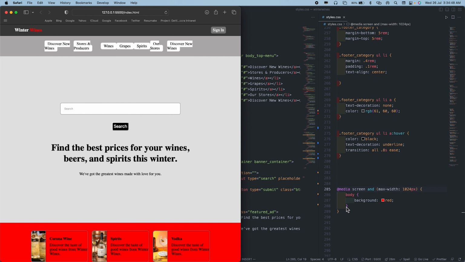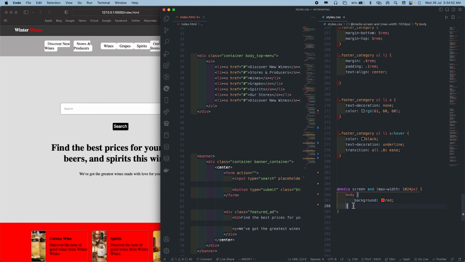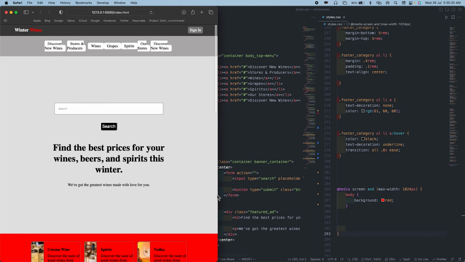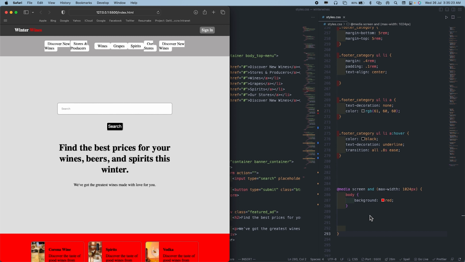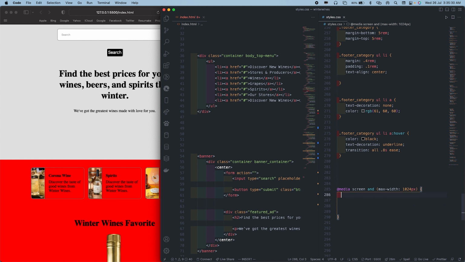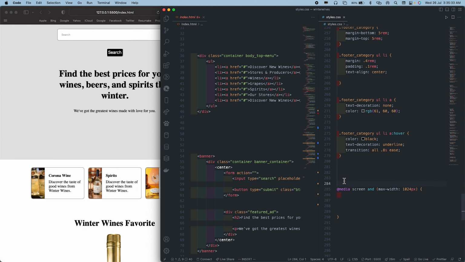So we can continue and then code, but be mindful that I have set some parameters for this particular screen size. The parameters will span from here to here. So anything in between this would be applied to our screen if the screen is of this size or lesser. Now I can take this off, and then I can write a comment over here, and I'll say this display is for tablets or medium screen, so let's say tablet media query.